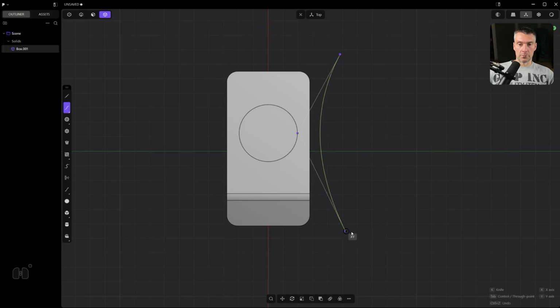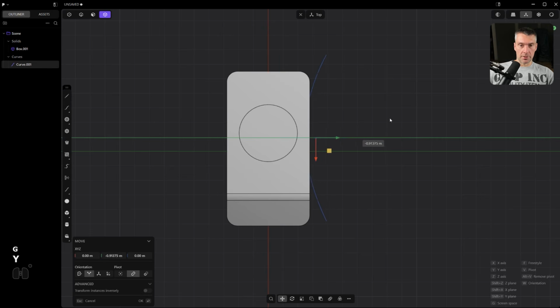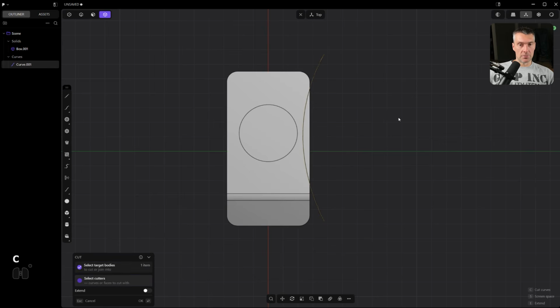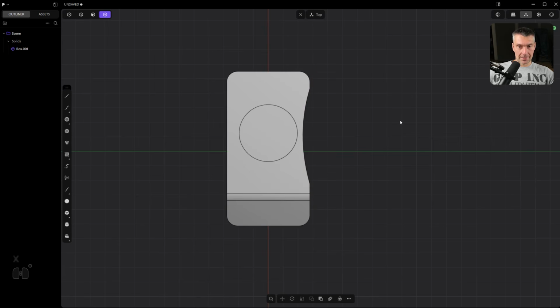So we're gonna be able to create this other point exactly on the same elevation or position on the y-axis, right? So tap Shift here while hovering over this vert, which is gonna create a guideline here. You see that? And we can pop it in here and approve it, right? Now let's move it a bit to the left, so GY, and move it in here. And then we're going to cut this mesh using curve. So with the curve selected, press C, then left click on the mesh, then right click on the mesh and press X to delete it.